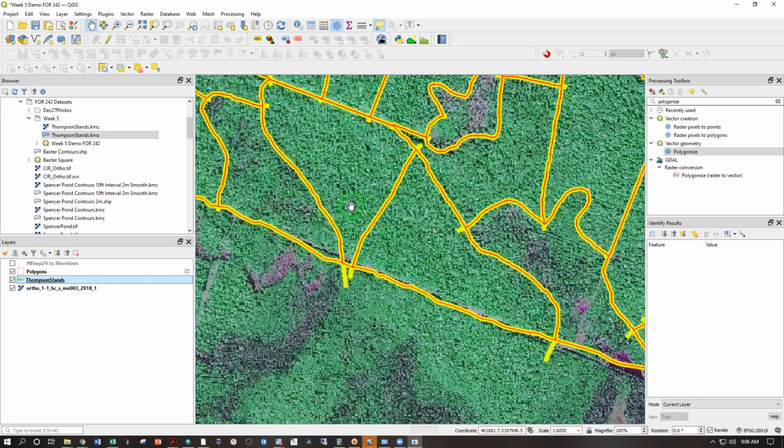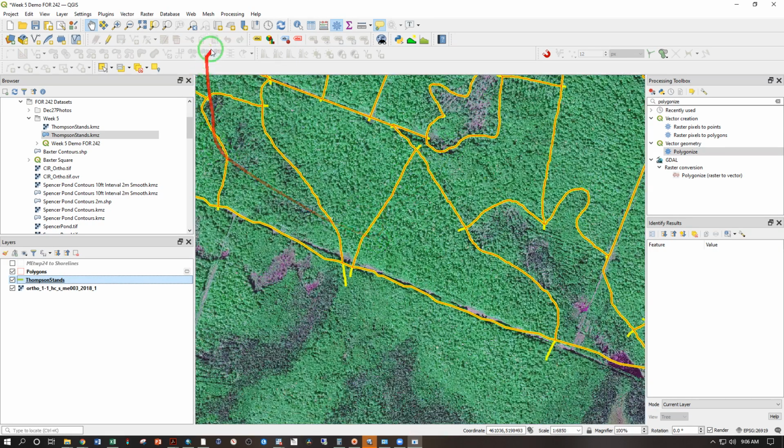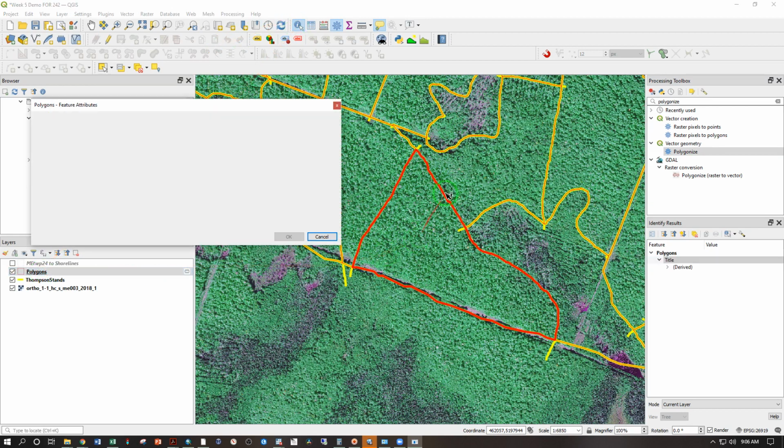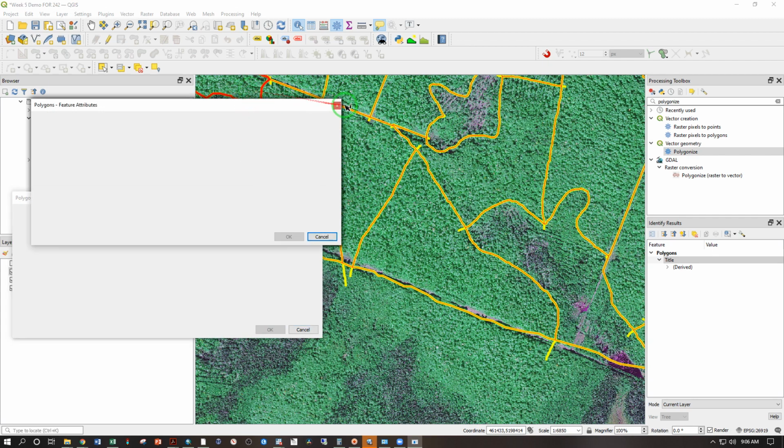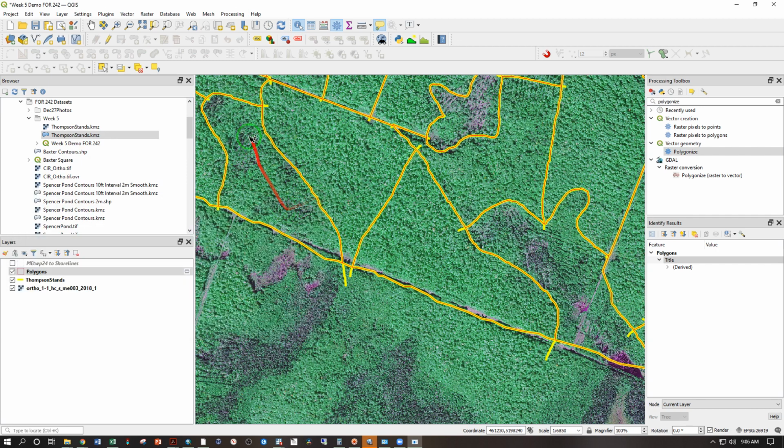Now every one of these has gone from just a bunch of squiggly lines to being actually enclosed polygons. So I click on any one of those and it gives me the information about it, which is right now no information at all. We'll get to that. And every time I click that, it opens up a new window, so I just have to close all those. But you see how this is now an enclosed feature with area, instead of just a series of lines that have length, but no width and no area.